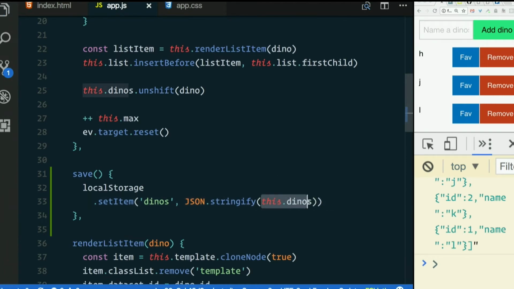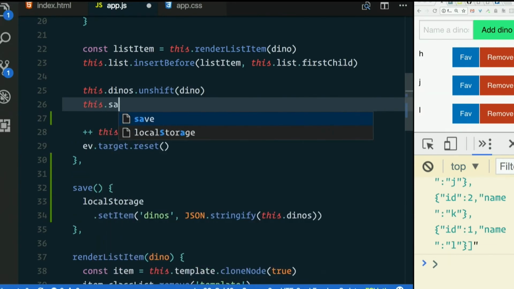Am I going to have a problem with this? Well, we haven't called it yet, right? So where we did right under after unshift, we're going to call this dot save. Am I going to have a problem with this? Nope, it's fine, because we called it as a method.